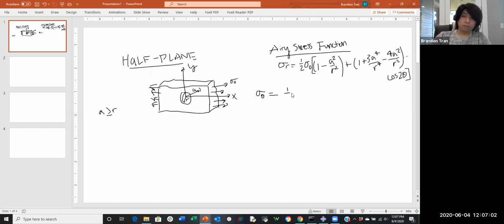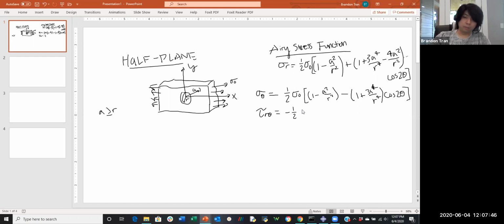So for stress in the tangential direction, it would be as follows. 1 minus a squared over r squared, minus 1 plus 3a to the 4 over r to the 4. I'll write these equations out using insert equation solver. You guys won't have to bear with dealing with my scribble here. Times cosine 2 theta. I personally like to write things out first so the class can follow, then afterwards post neat solutions because you've already seen the derivations once.